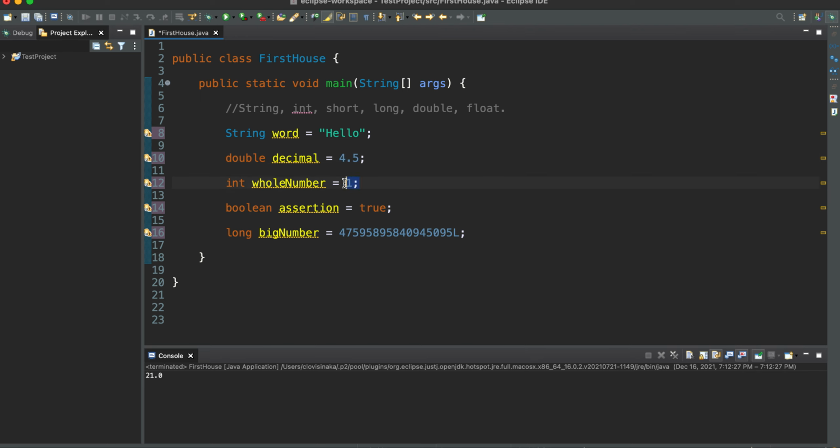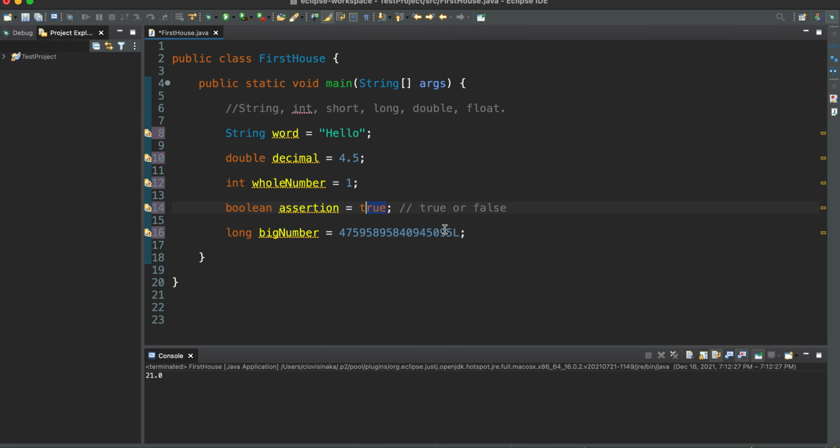Int can take only whole numbers. And you have assertion, like either it is true or false. So boolean only takes true or false. Either something is true or it is false, so its value is a boolean.